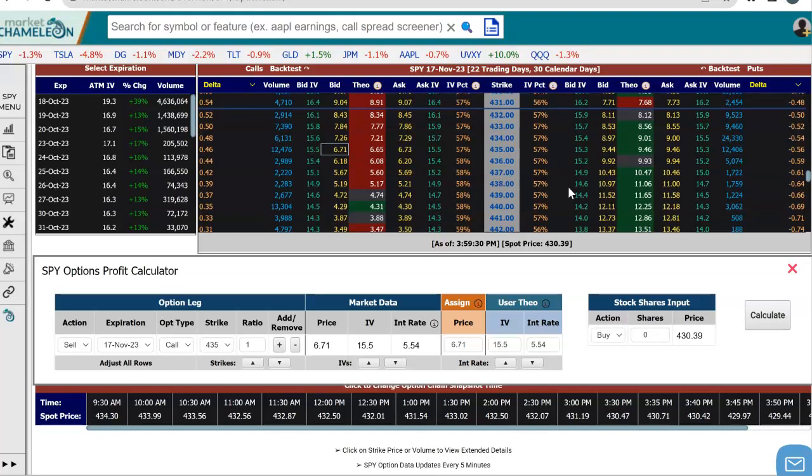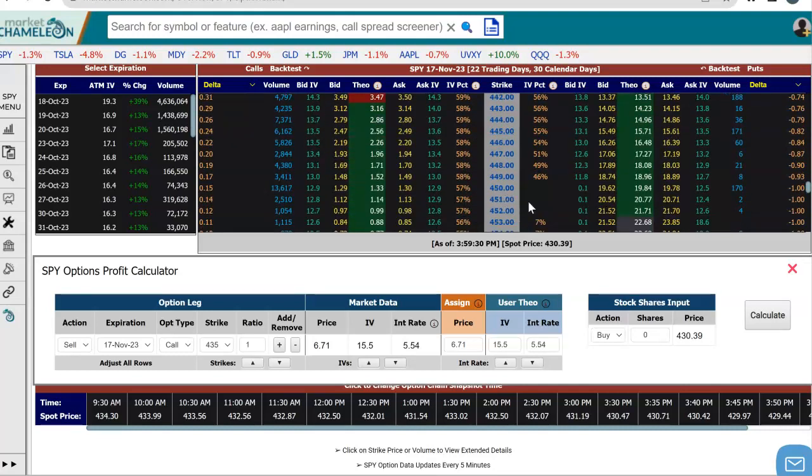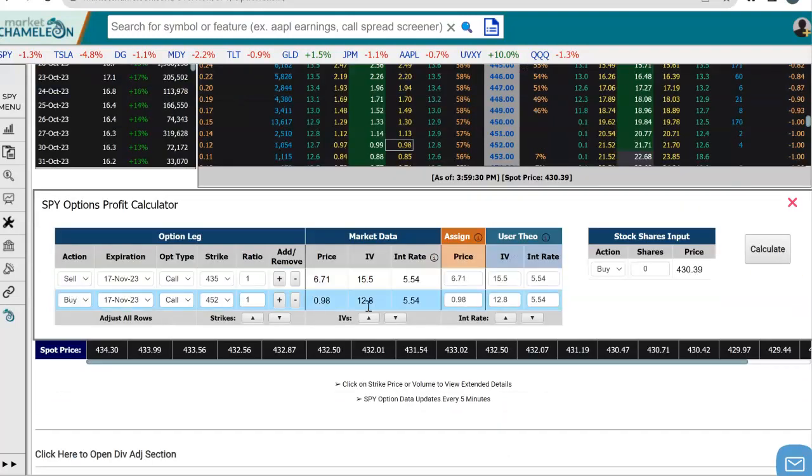Now, let's say our view is if the stock does go up, in our opinion, the move will be violent to the upside. Let's assume that we believe it'll be at least 10% or more. Well, given that scenario, we want to stop ourselves out, first of all. So let's go up from this 435 strike that we sold, and let's go up 5%. We want to stop ourselves out before it gets to that 10%. So I'm going to go up 5%, which is the 452 strike, and we're going to buy that call. And by buying that call, we stop ourselves out at the 452 strike.